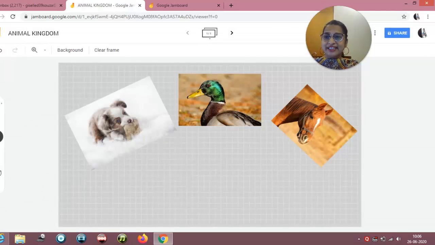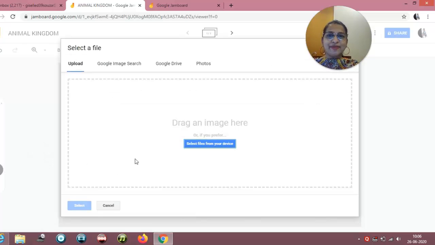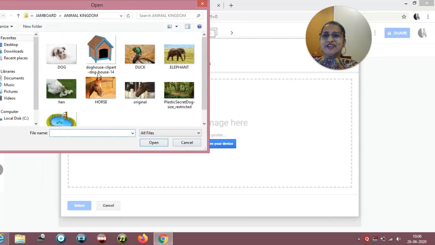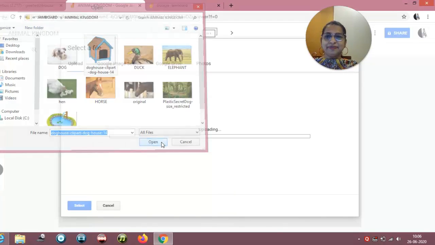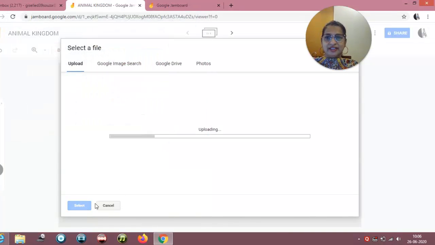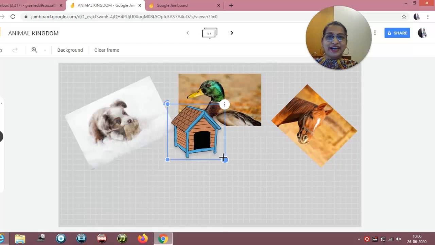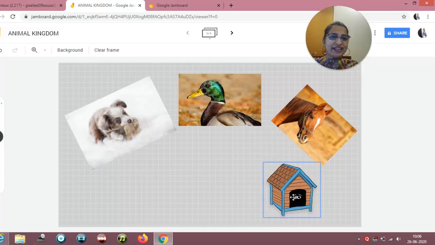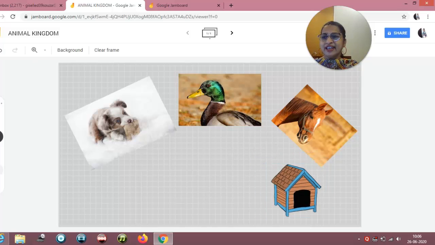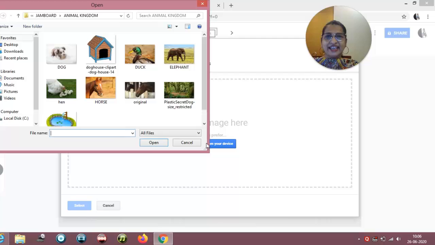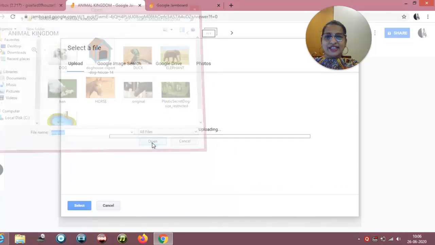Now what I do next is I want to put the shelters of these animals. So again I'm going to put, the first one I know is a kennel. And I drag it to position, but the children should not get confused. So I'm going to put the kennel here near the horse. Again I import an image and I say select files, and let's say I want a stable, and so I say open.